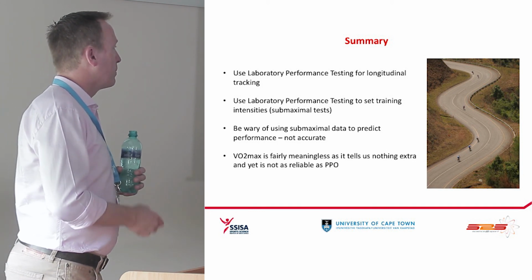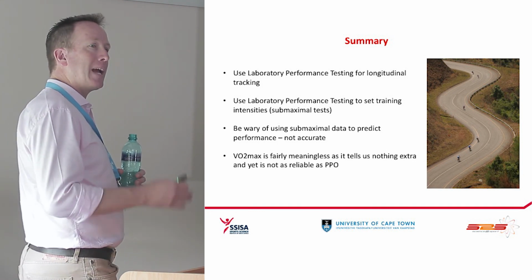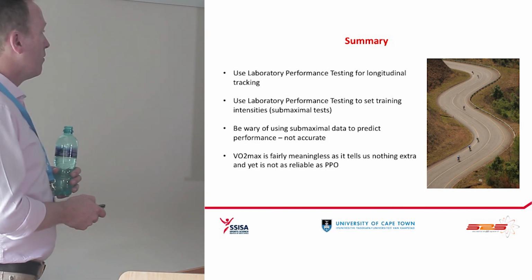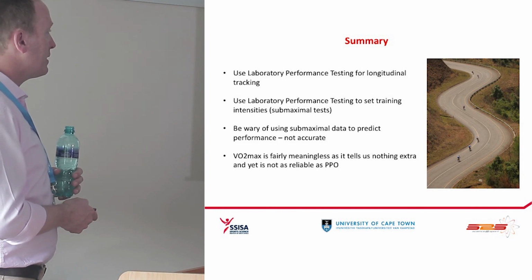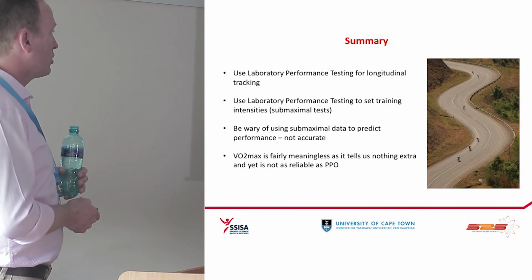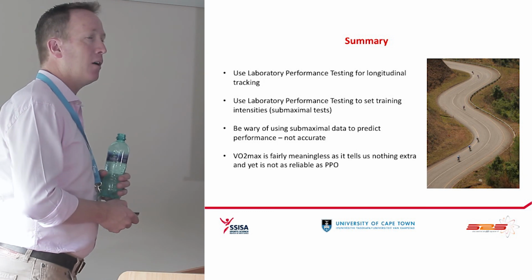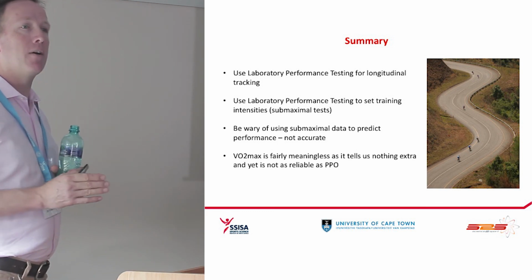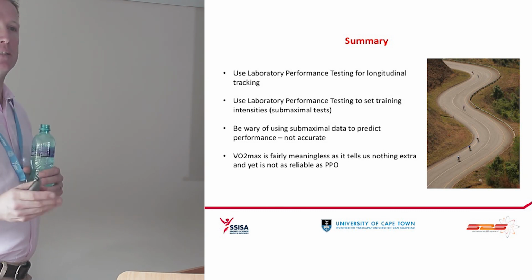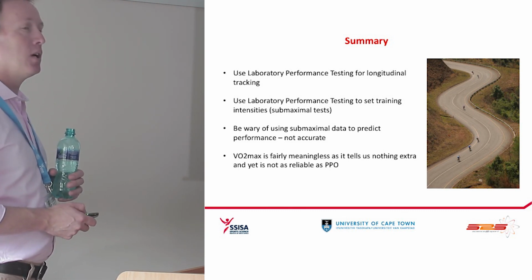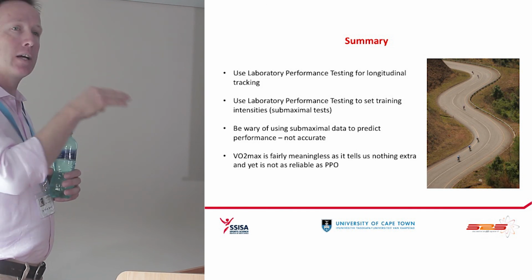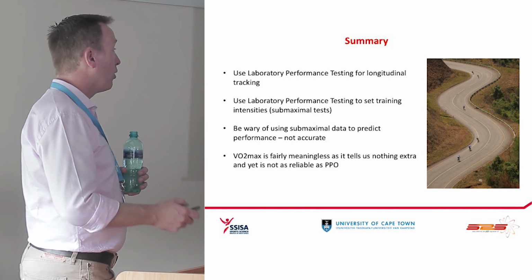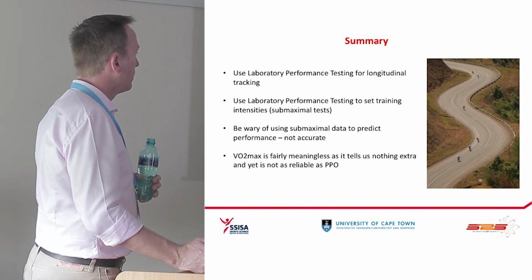Don't use the submaximal data to predict performance. They're not accurate. Your lactate turn point, maximal lactate steady state, etc. don't predict performance. VO2 max is fairly meaningless because it tells us nothing extra and it's not as reliable as the PPO. So don't look at VO2 max to predict performance. Use peak power output, but use the same protocol, same standards, and then you can compare apples to apples. We use metabolic gases to look at the submaximal values. That's what we use it for. We don't use it for the VO2 max, although everybody wants to know their VO2 max. Okay.